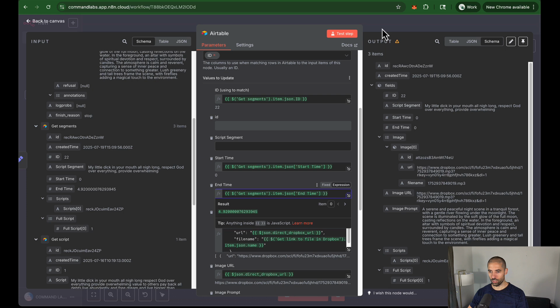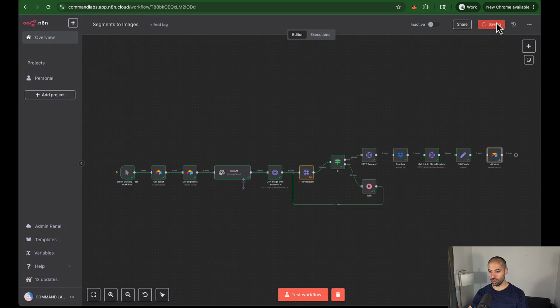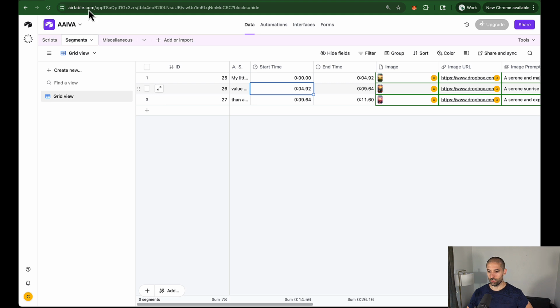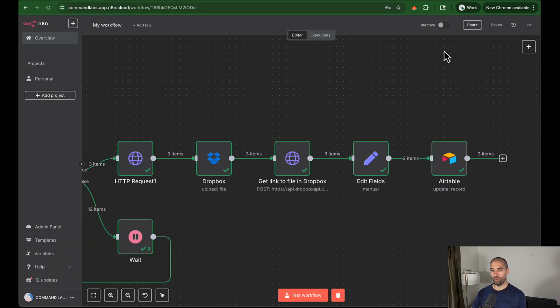So if we come out of here, save, and then rerun this workflow, we can see we get updated images and still have our timestamps preserved. Fantastic. So that does it for this workflow.